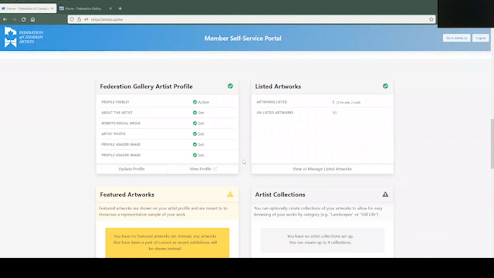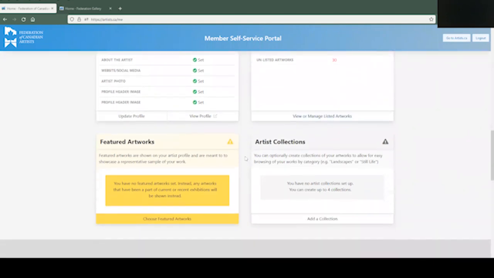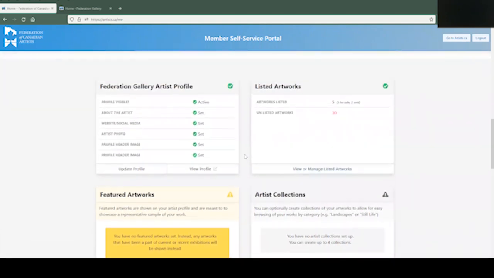This is an important part here. I've just switched over to a member's account and to show what we're looking for from our members to have. So far, we've gone through part of your portal that the public doesn't see. So now we're going to start looking at the information that the public is going to see.